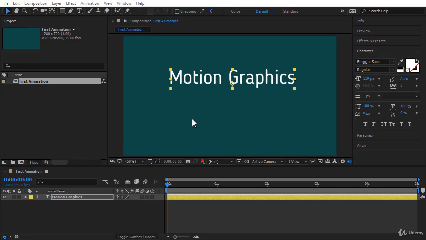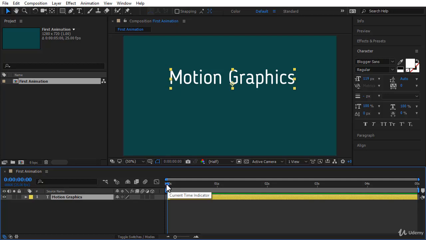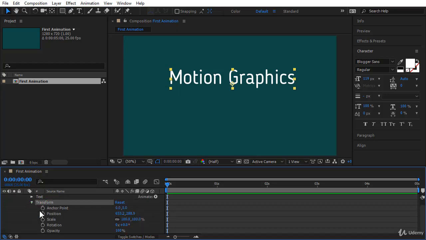We come here in the timeline. In the timeline, we see our text layer being listed. We have our timeline indicator. We are now positioned at 0 second, and the seconds are here. If you move your timeline indicator, you will find that it's moving in time for this layer or for the whole timeline. In your layer here, just twirl down the small arrow here, you will find text and transform. Let's twirl down transform and find that you have very many animations that you can do, in total 5 of them, and these are really many.